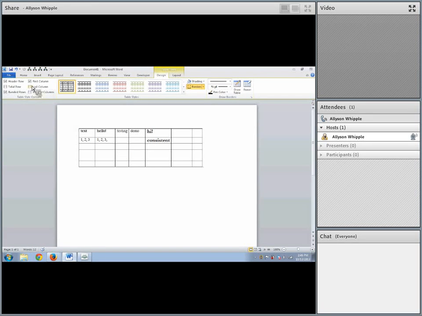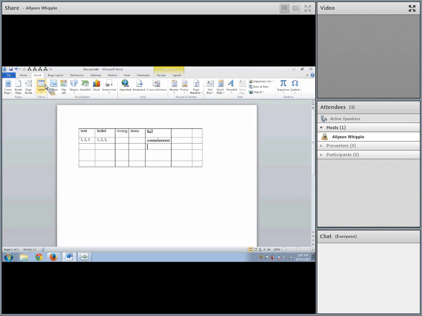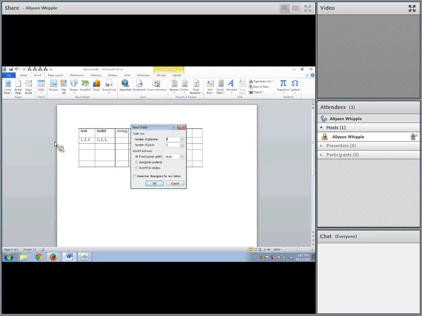Before we go and do more with the tools, I want to show you the other way to insert a table, which is to go into Table and go Insert Table. Then you can do your rows and your columns, and you can actually set up your column width beforehand. So auto, 0.3 inches, 0.4 inches. It'll go up in increments. And also this, remember dimensions for new tables. If you click that, whatever you set up here, whether you have it set up to auto-fit to your window, auto-fit to whatever you type in.